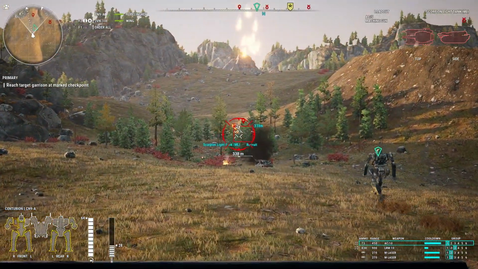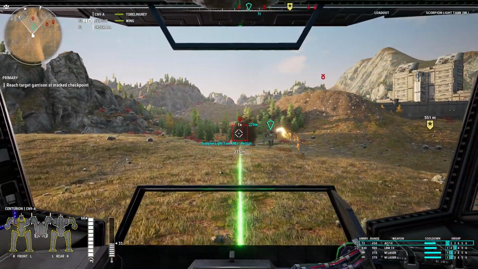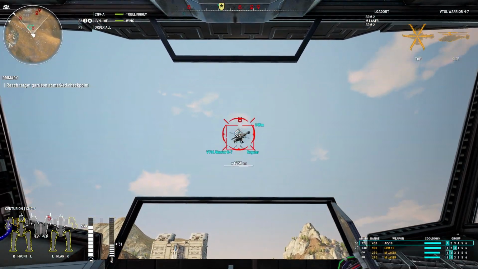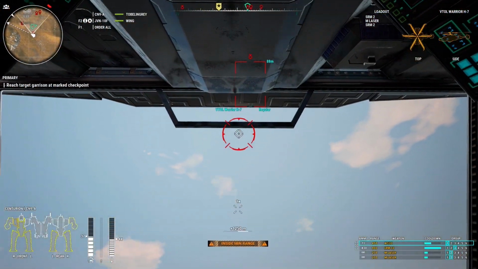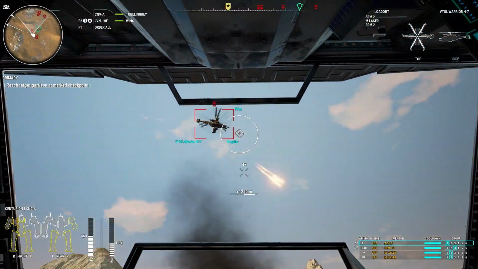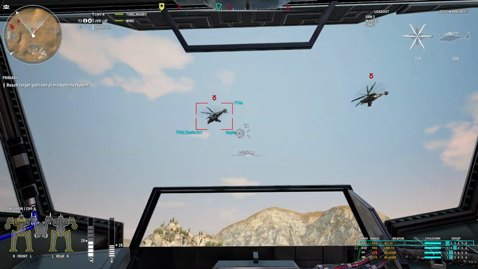All right, there we go. Let's go ahead and do this one as well. Just like little gnats, they shouldn't really be too big of an issue. You can get a laser on the helicopters. They tend to go down really easy, but when they get above you like that, they are a bit of a pain in the butt. Let me back up a bit.